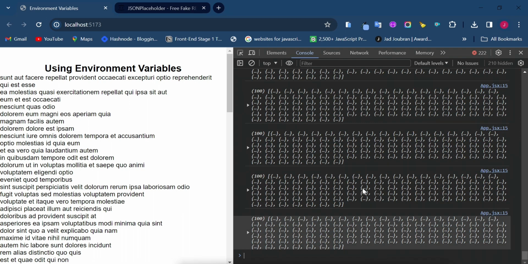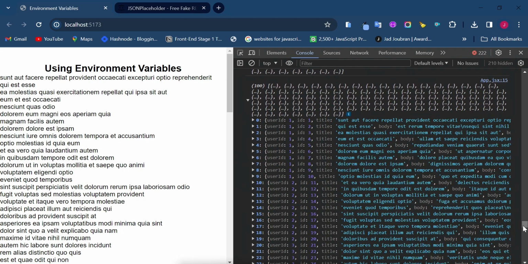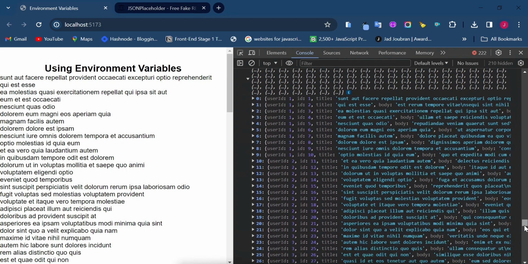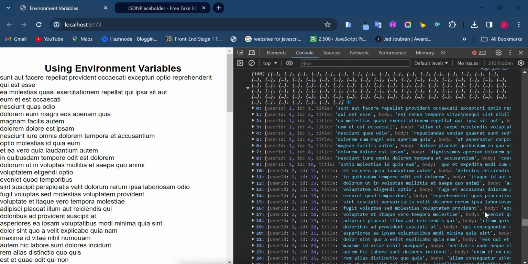So we see, yep, we see an array of objects. We see the title, we see the ID. So here, and we're accessing it here.